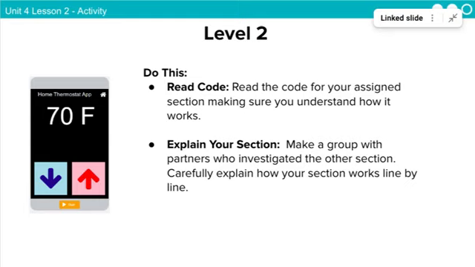Now, what does it look like whenever we explain what code does? I'll give you a hint. If we were to look at this app together in class, this number is likely going to be a variable because it is changing. And it's changing whenever we hit the up or the down buttons.